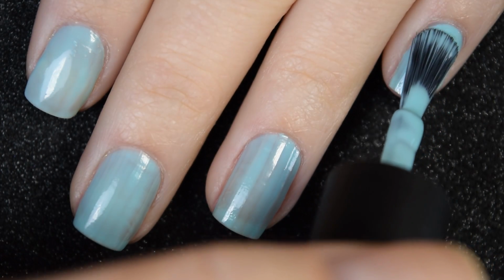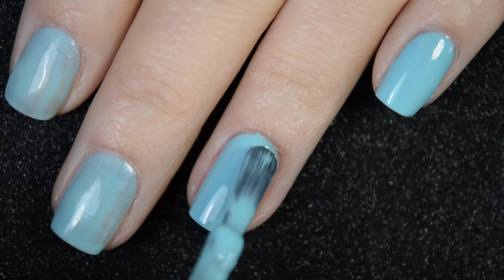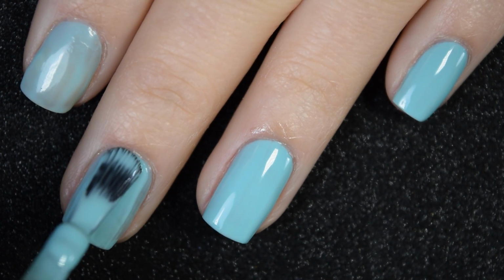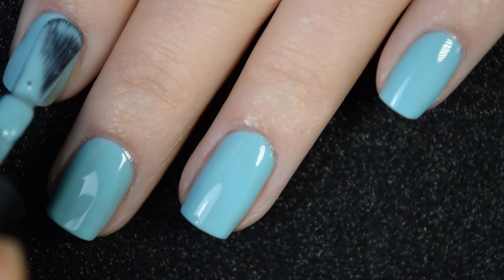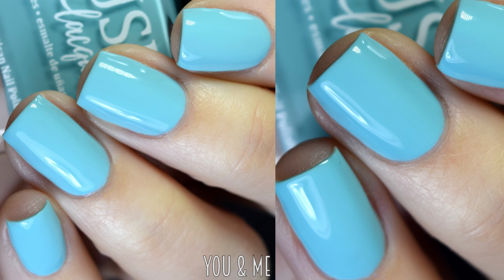So here's our second coat, and that does cover completely in 2 coats for me, but again, depending on your application, your pickiness, your preferences, you may want to go in for a third coat of this one. But just like everything else in the Candy Heart Cremes collection, this will dry nice and glossy all on its own. You will want a top coat just for longevity, so there's 2 coats.